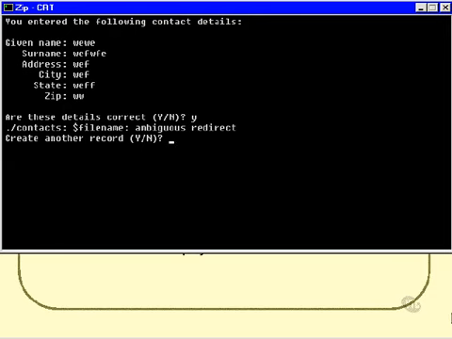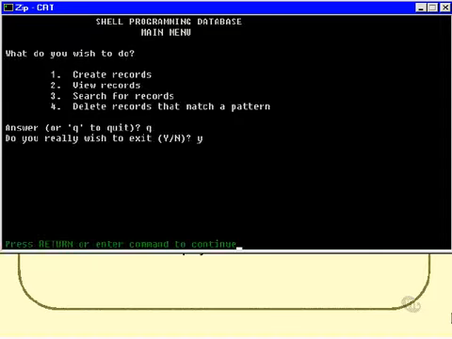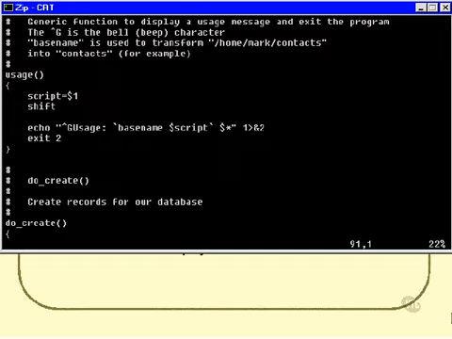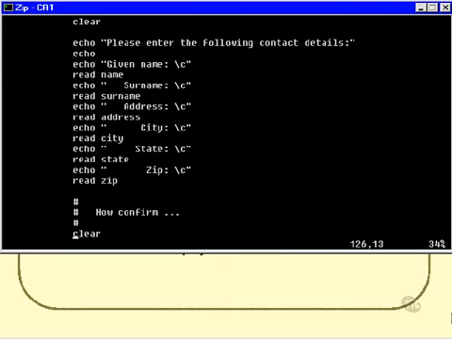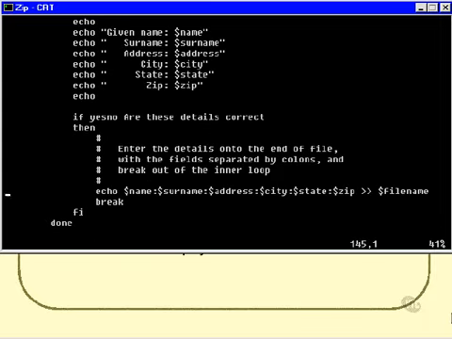So I'll quit out of this and quit, yes, and we'll go down to the actual code where that is created, which I believe is somewhere around here. And there it is. That's the line where it's coming out. I know that because I just put it there.